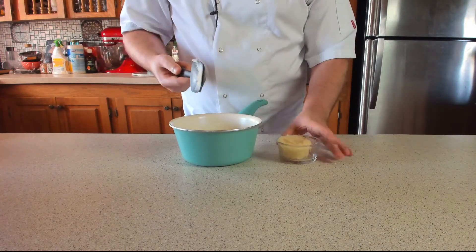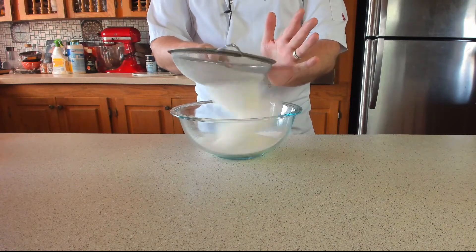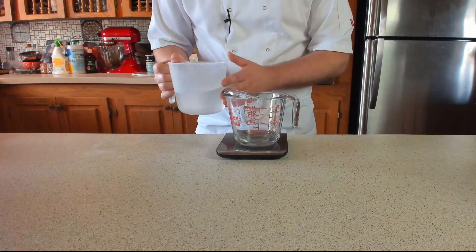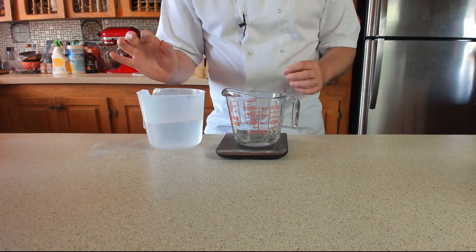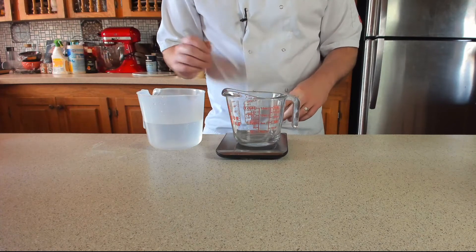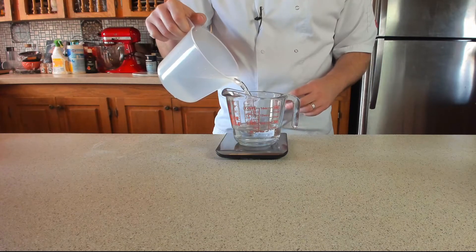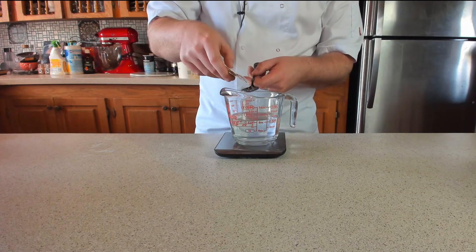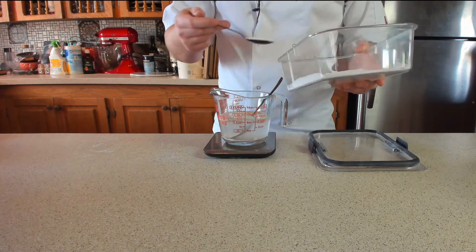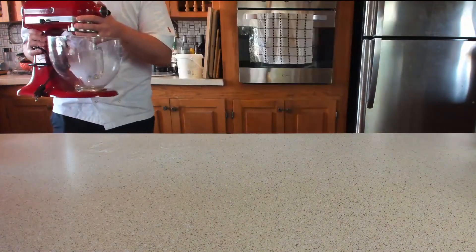Once it's all nice and pasty, pop it into a ramekin dish or a suitable container. Next, you want to sieve out 500 grams of bread flour or strong flour, which is about four cups. We're also going to need 10 grams of salt. Next, weigh out the water for the yeast - it needs to be about 35 Celsius or 95 Fahrenheit, as that will be the optimal temperature for the yeast to proof. You're going to need 280ml, which is one cup and one fifth. Add three teaspoons of dry active yeast and 15 grams of sugar - one and a quarter tablespoons - and give that a mix until dissolved.